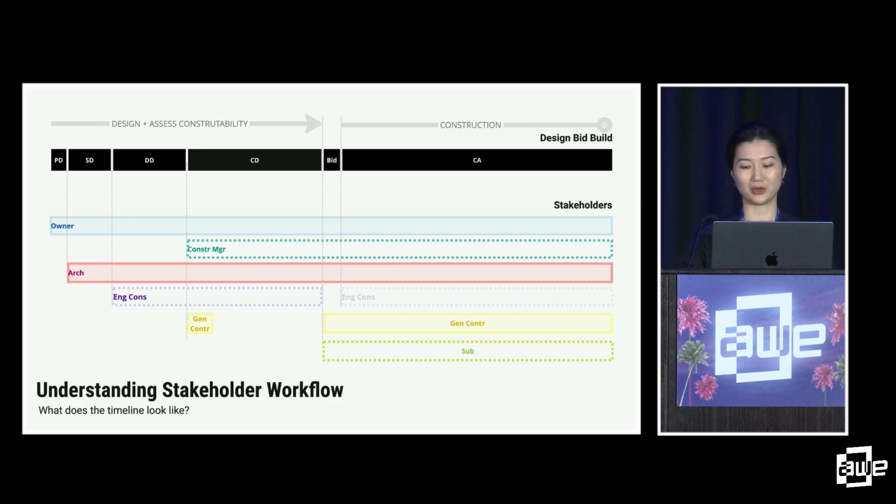Which means for our product, we identified engineers as the stakeholders who assess the critical constructability. And if we can help them initially to increase their coordination efficiency, we could demonstrate our XR product value very fast.